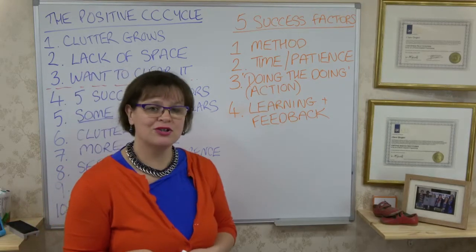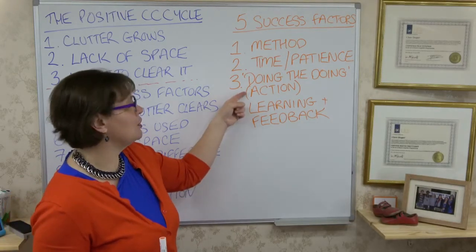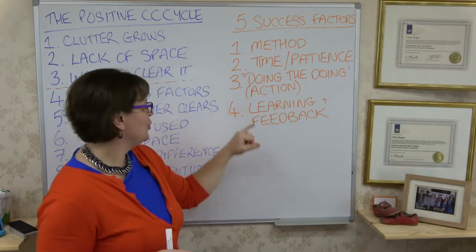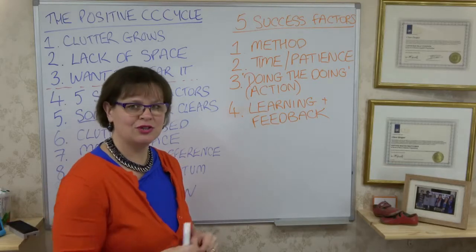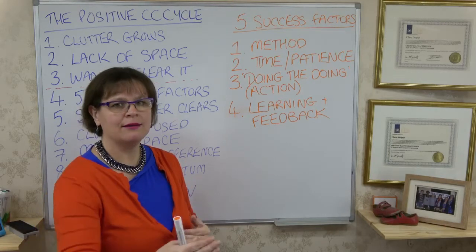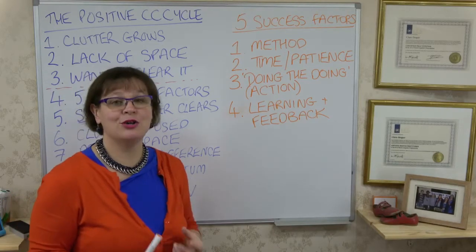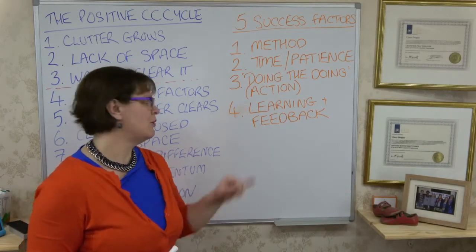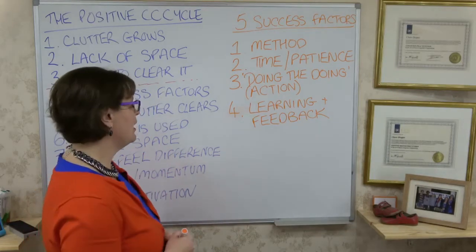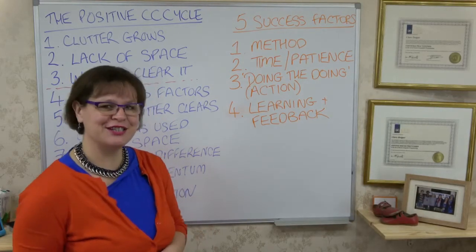And I always remember my driving instructor, he said, you've passed your test now, which means you've had enough learning and feedback to do the doing using the right method, and you are now safe on the roads. But your learning and feedback continues. You may have your driving license, but you will learn an awful lot more from now on than you have learnt to get to this point. All your test result means is that you are safe to be on the road, and your learning and feedback will really start big time now. And he was right. Even though my driving instructor had one glass eye, again, driving is a good example to use.